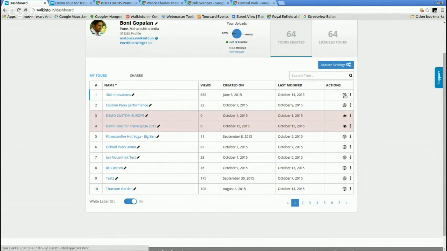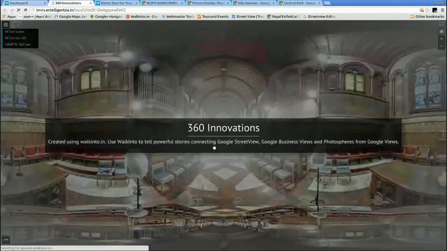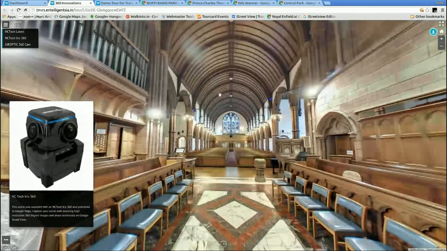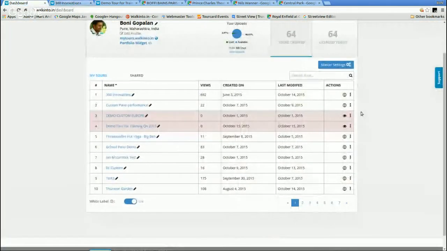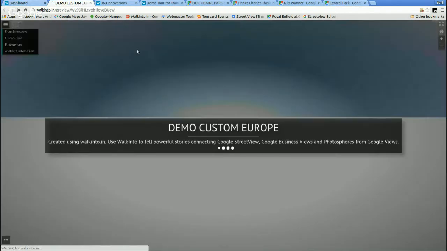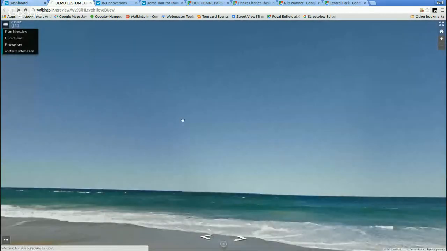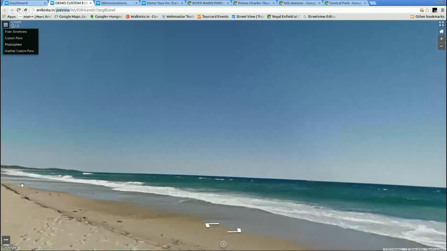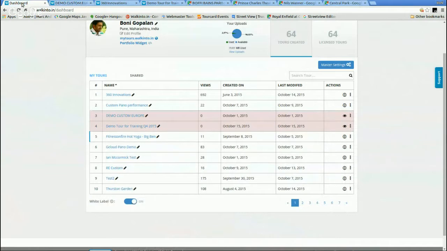If a tool is published, you get to see its published URL directly here. You can click on it, and that should load up without any issues. This is in fact a custom panorama that is hosted on Google Cloud. We were just running a test for the NC Tech imagery yesterday. If a tool is not published, you can directly access the preview link from here. You can see this preview. This is not really a shareable entity. You can access a preview only when you are logged in.